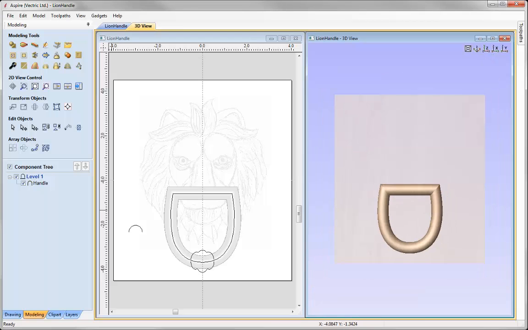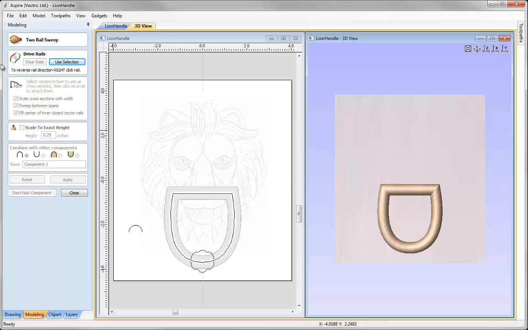Now the next shape we're going to create is going to represent this pendant at the bottom here. Before I create that, I don't need this guideline anymore, so I'm just going to click over here to temporarily hide that. I don't need that in the modelling stage. So to create my pendant, I'm going to use a 2-rail sweep. So let's go into the 2-rail sweep form.